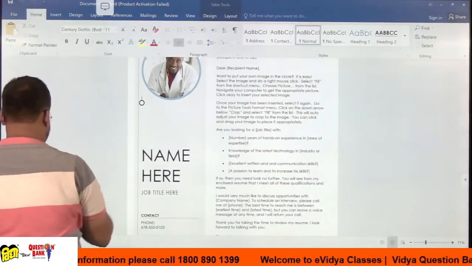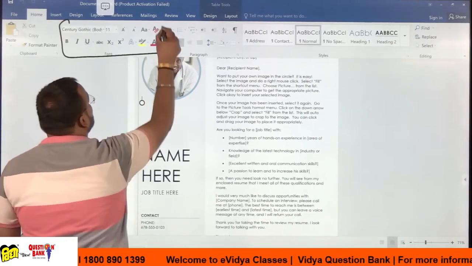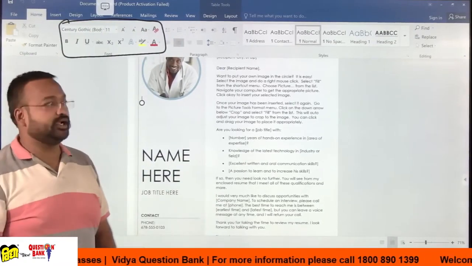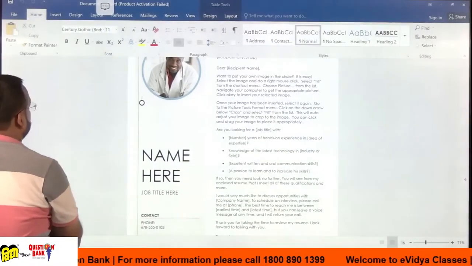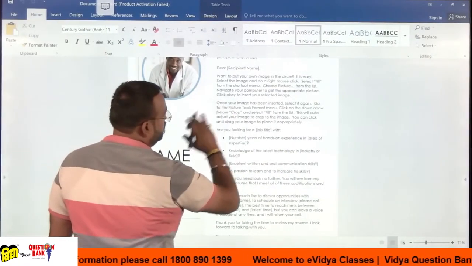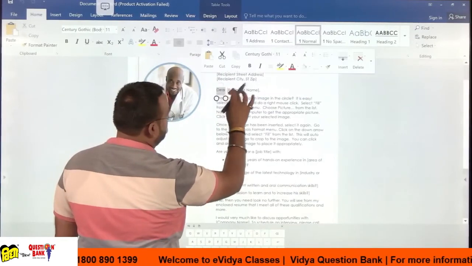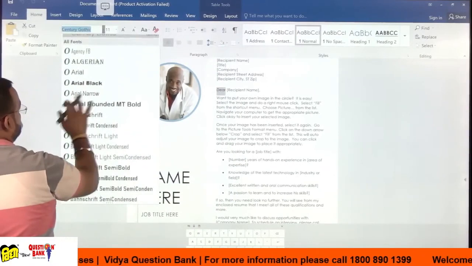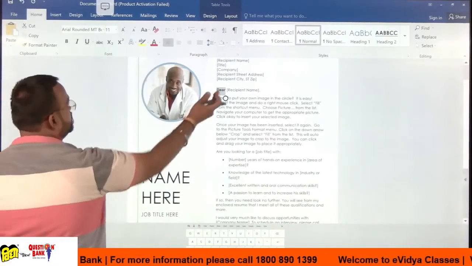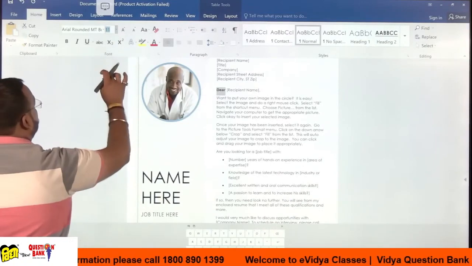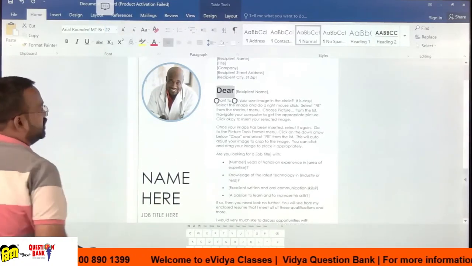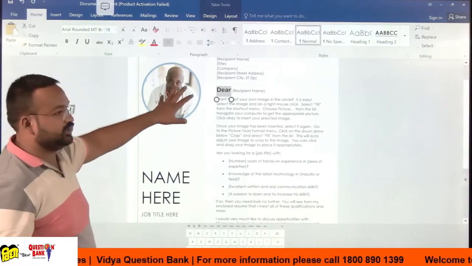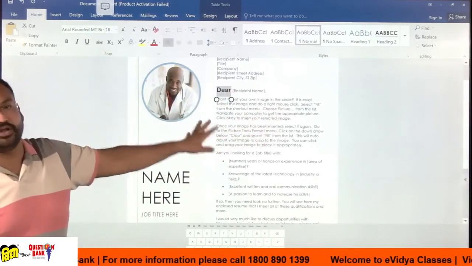Okay, we were talking about this feature. This is the command that can be used to style all this text formatting and everything, and we can easily do it. Suppose whatever text you want to change, you have to select it. Like I selected this "Dear", and I want to change the font to Arial Rounded, so you can see that the font has been changed. And if I want to increase the size, let's say 22, or more than that if you want, whatever size you select will be changed over here.